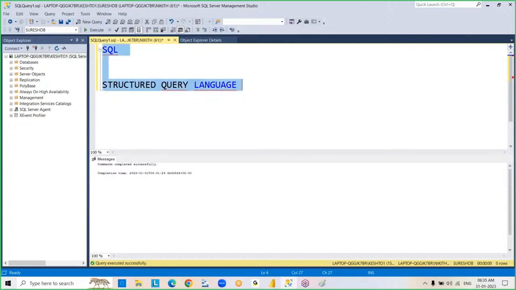In the same way, we have SEQUEL also. SEQUEL stands for Structured English Query Language. In the beginning, there was a common language called SEQUEL. Now it is SQL only. There is no SEQUEL. That's why we still write it as SQL, but we call it SEQUEL. You also call it SQL only. Okay.